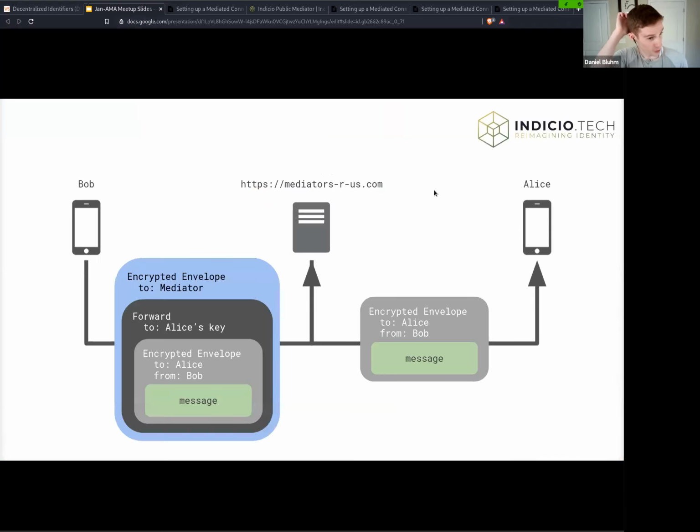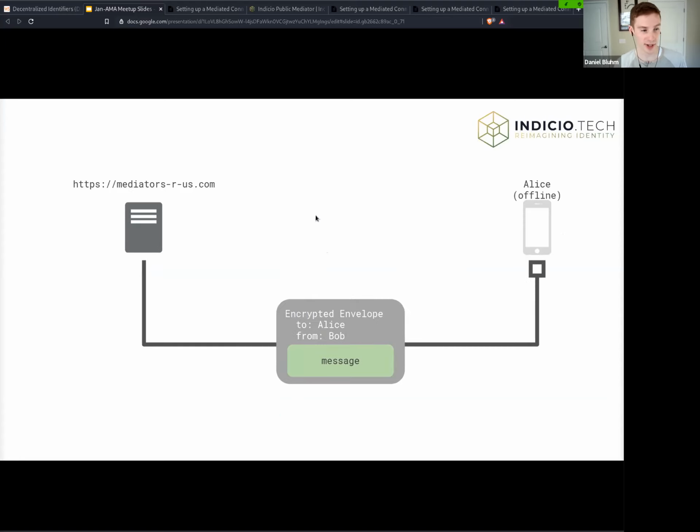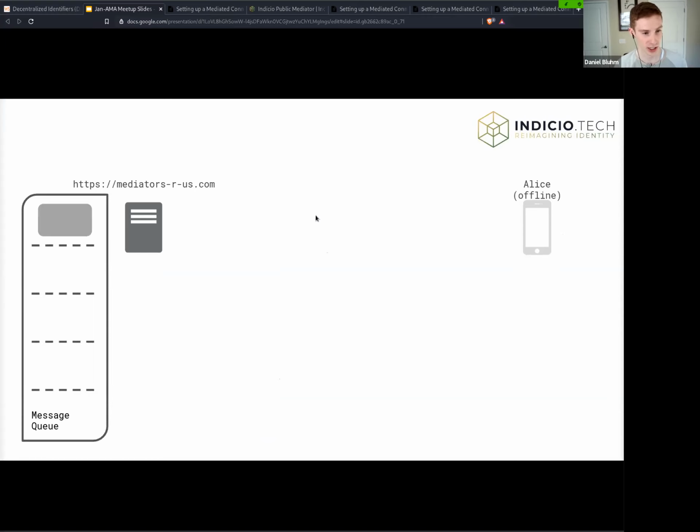So that flow went pretty smoothly, and we were kind of able to skip over a significant detail, which is what happens when there is inconsistent connectivity. So we just had it working where we had an active WebSocket between the sender and the recipient. So the mediator in the middle was able to directly send the message on over that active WebSocket connection. But again, what if it's offline? So in this case, the mediator takes the message and pops it onto a message queue for some policy-driven length of time as specified in the mediator terms or otherwise.